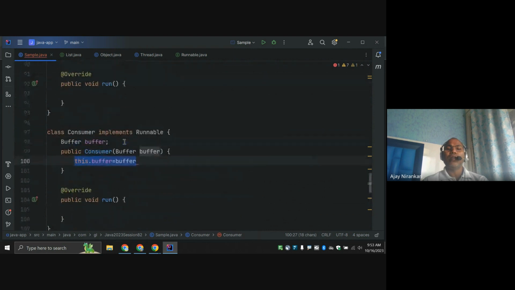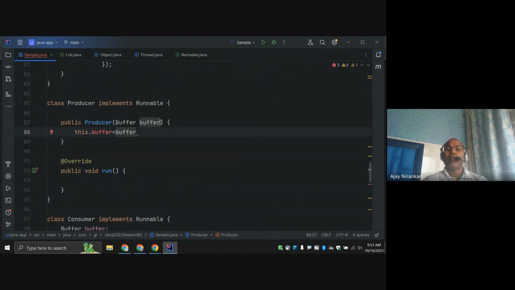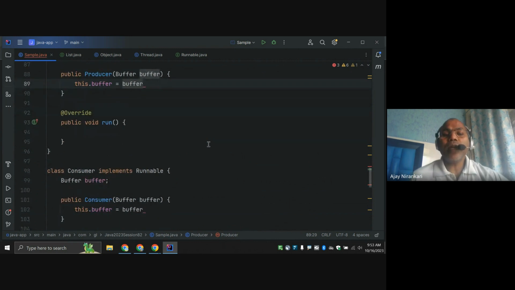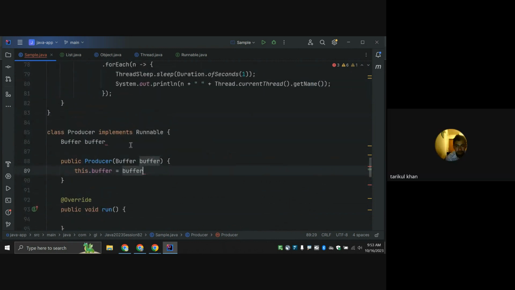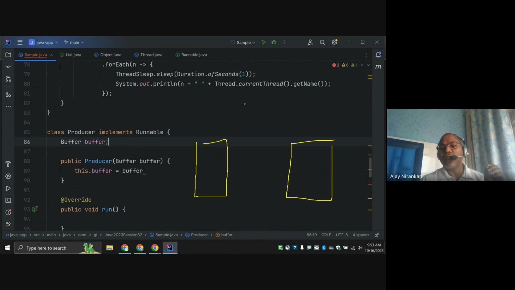Similarly, this thread as well. So these two need the constructor, because our objective is that thread 1 and thread 2 are started, producer and consumer, and both need this buffer so that they can call the produce method and the consume method.